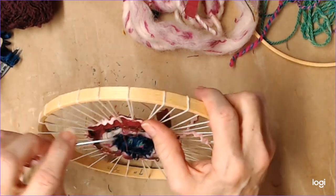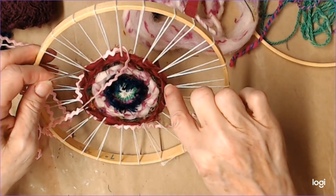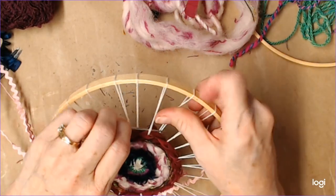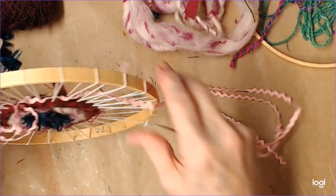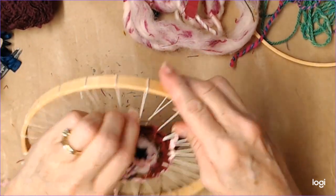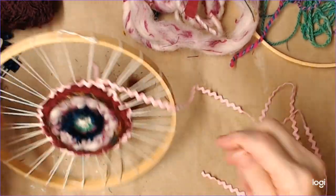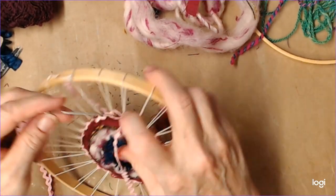Okay. I started opposite of what the fabric was doing. And when I got to the end of the fabric, that made this first one going to be just like what I did with the fabric. And I wasn't thinking about that. So you've got to take those things into consideration when you're deciding what you want. It might be a great look. It might not. But I'm going to choose to believe it's not really going to matter in the great scheme of things with this one, and I'm just going to keep going.